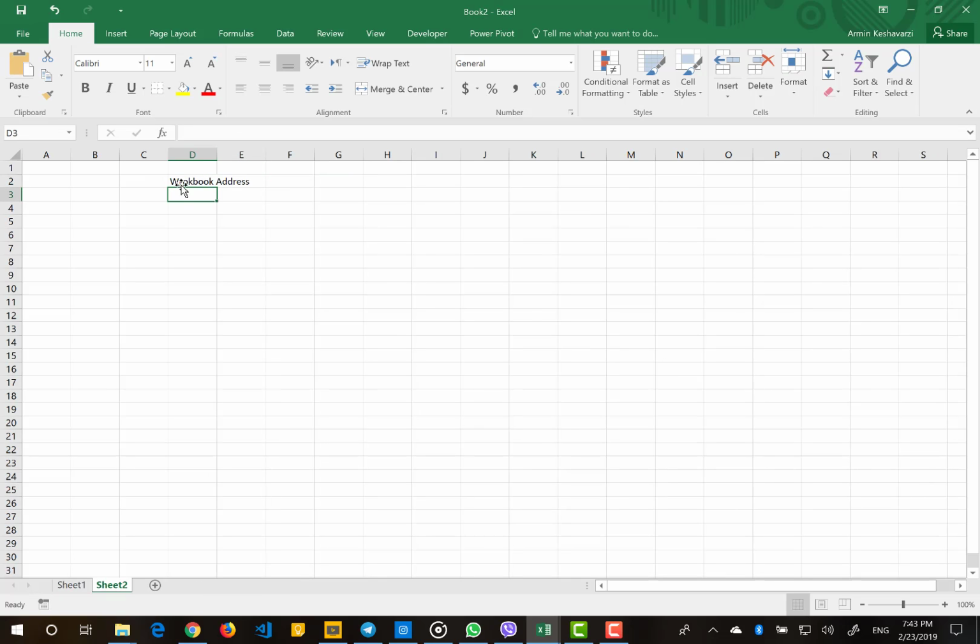This is the D2 cell in Book2 and it has to be equal to Book1.xlsx in the brackets, which is the name of the Excel file, and after the brackets I have to refer to the sheet name, which sheet I want in Book1, and then the cell's column name and row number.